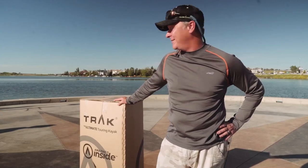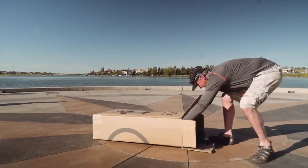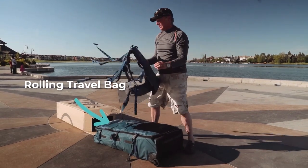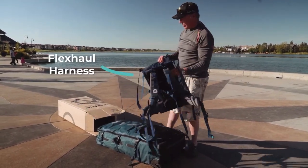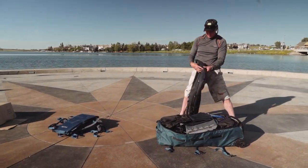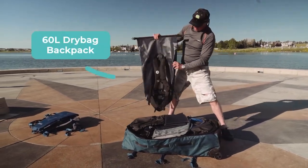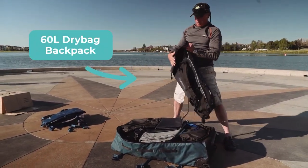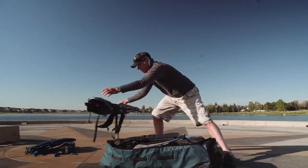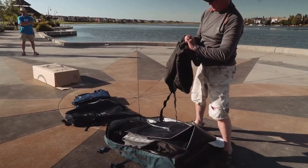Let's open up this box. This is a harness — this is what enables us to carry the boat on our back. It's got fabulous support on the back as well as proper strappings. This is a pro pack, or the pro kit, and this is a dry bag that goes with it for expedition trips. It's going to work awesome.